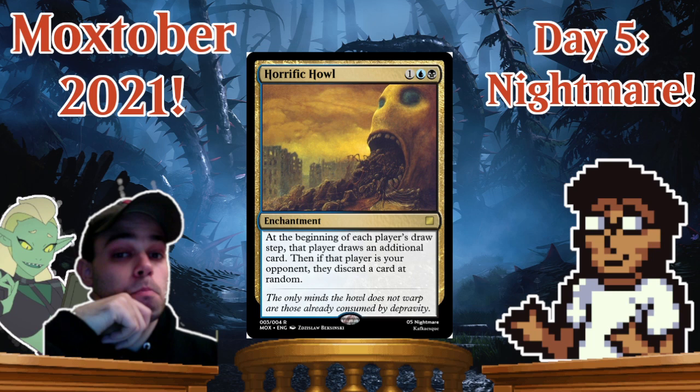Gamble is like that red spell where you have to discard a card at random. If you're not the opponent, I think you're just happy that they have to discard something they can't choose. But either way, when you discard the thing you don't want to discard, it never feels good. And there's sort of a trade-off: you get a thing, you lose something, but you might be losing more than you want. So it's the Horrific Howl, the howl.